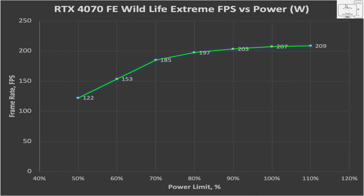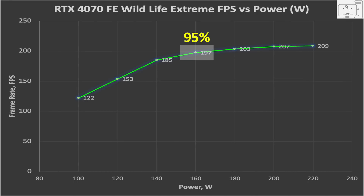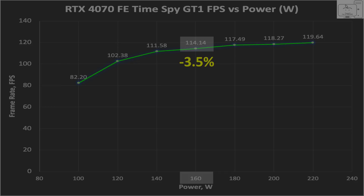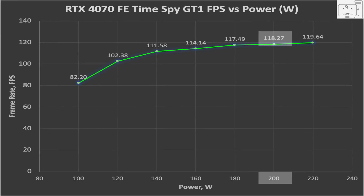If we convert the power limit percentage into watts: while keeping 95% of your performance, this GPU will only consume up to 160 watts during GPU-heavy games. 3080-like performance at 160 watts — that is amazing! In TimeSpy, a 1440p DX12 benchmark, the curve is a little flatter than Wildlife Extreme, just like with the 4070 Ti. At 100% power limit (200 watts), it achieved 118 FPS. Dropping to 80% (160 watts), performance dropped only 3.5%, or 4 FPS. Increasing the power limit 10% above base yields less than 1% improvement — just one more frame per second.